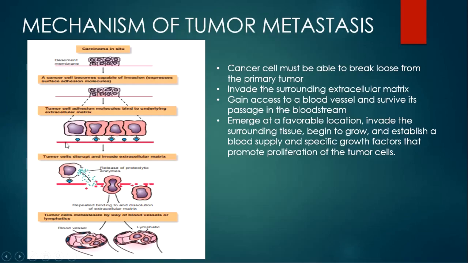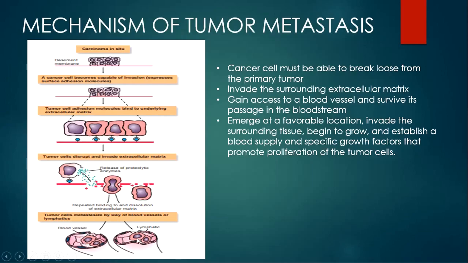Now these are binding to the basement membrane. And after adhesion, what are they going to do? Now these cancer cells also have some property of releasing proteolytic enzymes. And when these proteolytic enzymes are released, they're going to break down this membrane, and hence these cancer cells are then going to invade or pass through this disrupted basement membrane, and then they're going to enter into the blood vessel or the lymphatics. Here, this is the blood vessel, or this is the lymphatic.